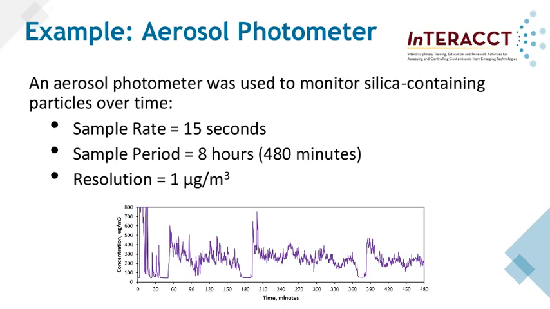The resolution of the instrument is 1 microgram per meter cubed. And you can see the concentrations are going from near zero to up about 700 or so micrograms per meter cubed, after an initial high peak that went way higher than that. Then there were some low points, say around 180 minutes, when a break was taken by the person wearing it.